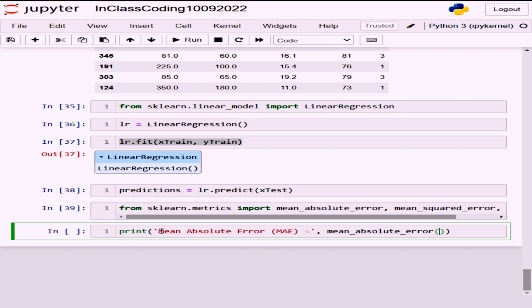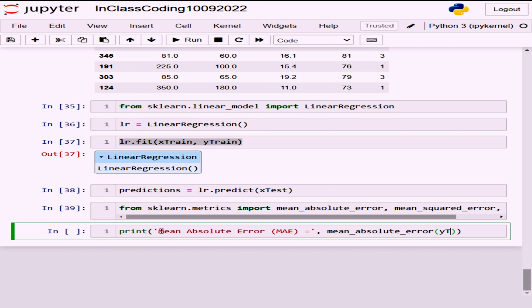Now you have to tell how you calculate the error. Just try to recall, how did you calculate the error when we did some maths? I remember showing you a table. There is the actual value y, and the predicted value y cap. What did you do with that? How do you calculate the next column, that is the error column? You have done the mathematics by yourself by doing the subtraction. But now you don't have to do that. You simply have to tell what variables you are going to consider. The one thing is the truth.